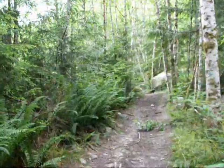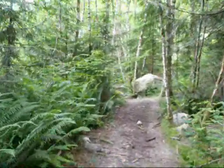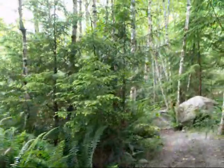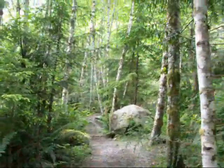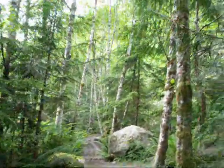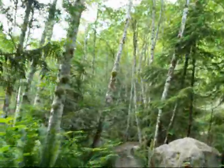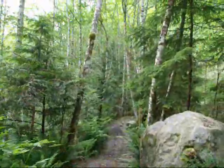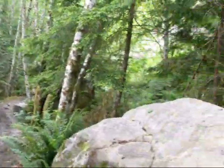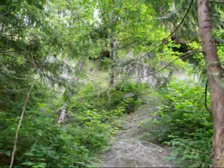Coming up to the landslide now. I've been doing some geotechnical research on this landslide. I've been doing this for a while — I've been photographing it for at least 10 years, although I first saw it about 30 some odd years ago. This large boulder here rolled down from up there a couple of years ago.